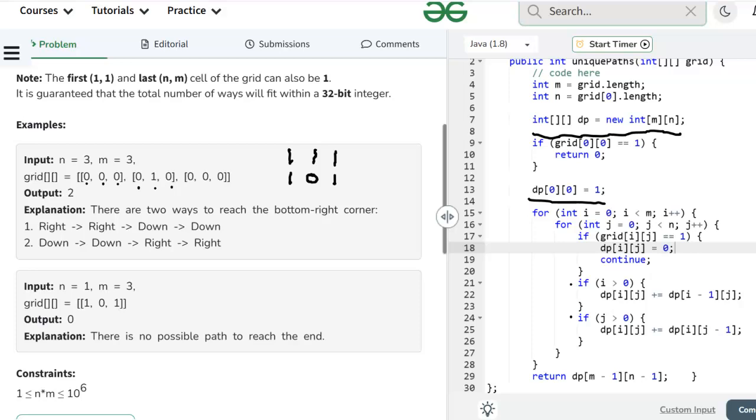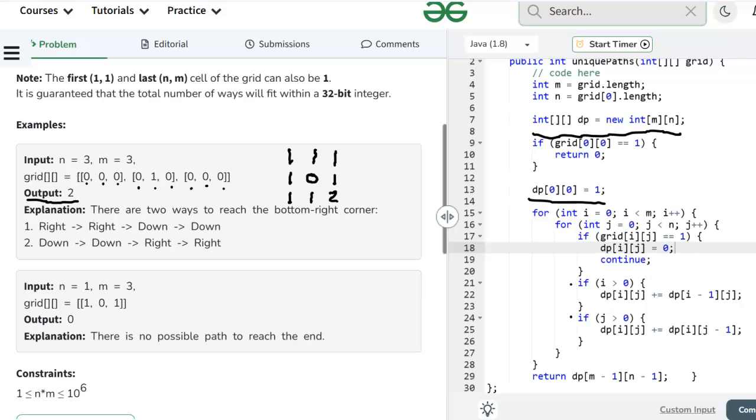All right. Last row, 0. There is nothing to the left. We add the cell on top and we get that. Next cell, we add the cell on the left and the cell on top together, and that is 1. And then finally, the last cell, we add the cell on the left, we add the cell on top, and we get 2. And is that the right answer? Where is it? Oh, here it is. Output 2. Okay, so it works on paper.